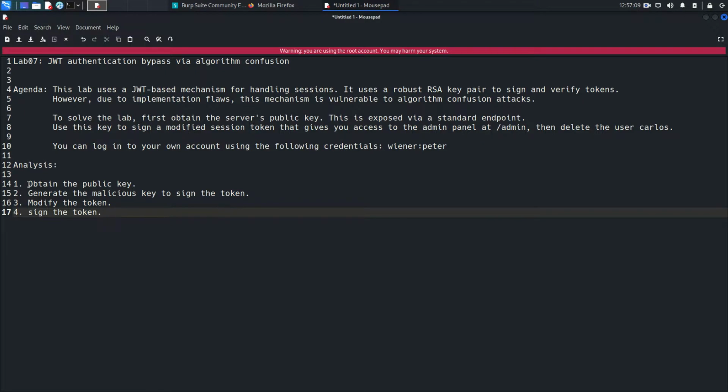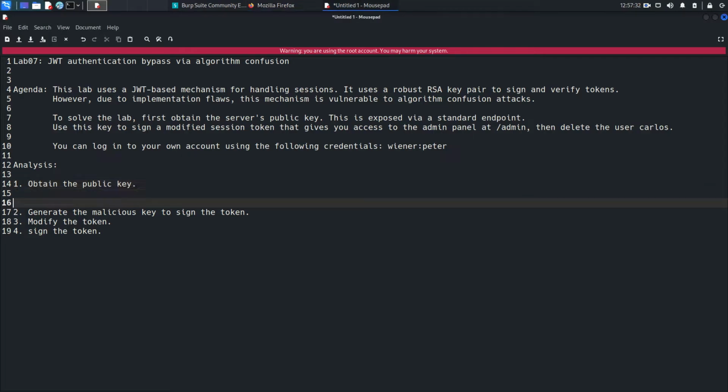Let's go, and first of all we are going to complete step number 1, which is obtain the public key. We obtained the public key because the server is exposing this endpoint, which is jwks.json. So now I need to copy this whole key, come here and paste it here.